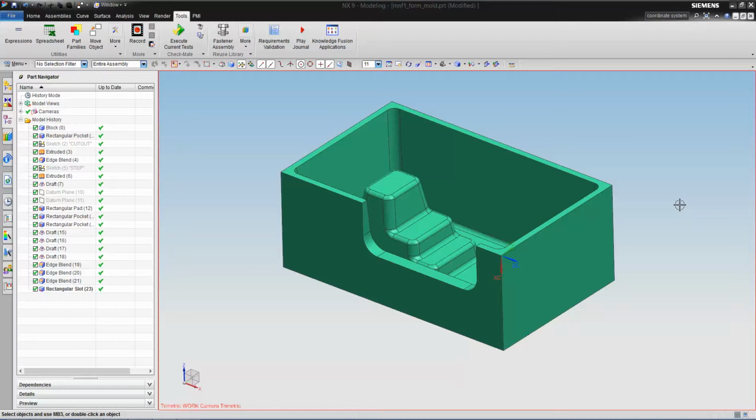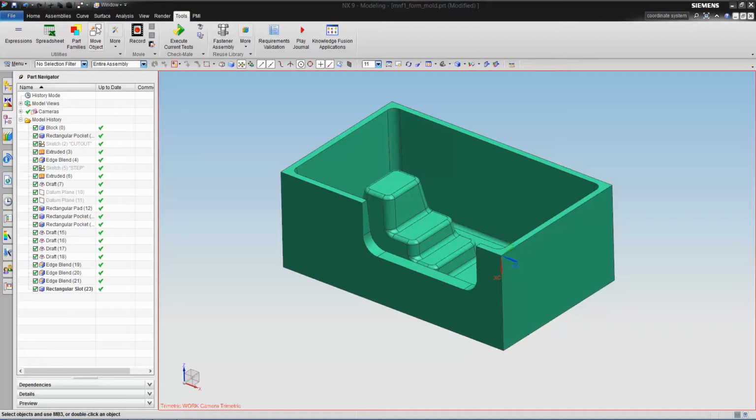Okay, what we're going to do here is look at how we can move a solid object from one coordinate system or one orientation to another. So you can see here that I've created a WCS that has the XY plane on this particular face right here. And so what we essentially want to do is move this such that it rotates so that this will be the new XY plane, if you will.